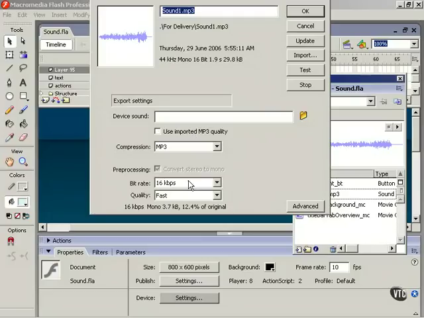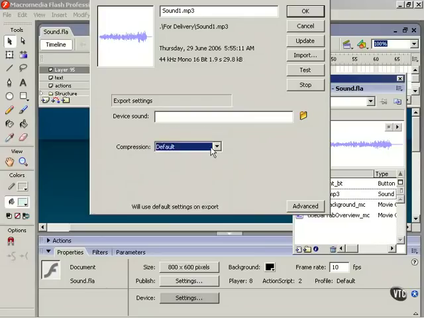Now you'll see the compression options available at the bottom. Before we cover those, though, look in the drop-down list labeled Compression. We're going to end this lesson with the default option, and in the next lesson we'll cover the rest of them. So select Default now. All of our compression options are gone, and this is because this option works just like the Use Document Default Quality option that we saw in the Bitmap Properties dialog.